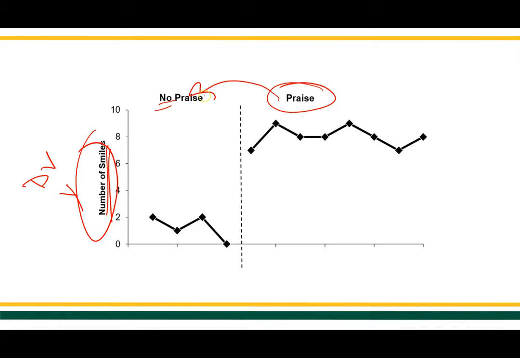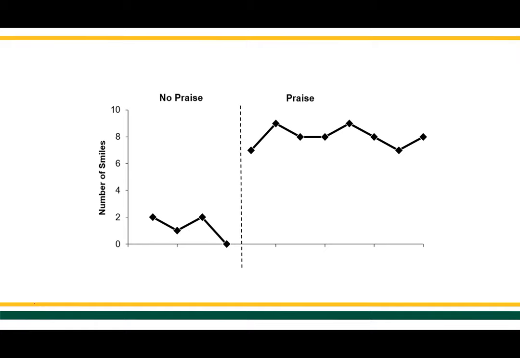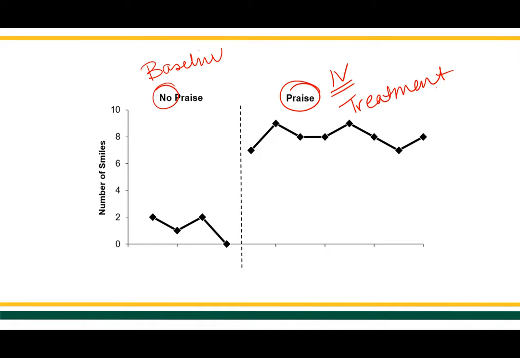The way I can tell is that if you have something like 'praise' and the comparison is 'no praise' — the absence of this variable — then typically anything that says 'no' is probably going to be the natural condition and so this is probably going to be baseline. From there, this looks like my independent variable which is present during the treatment condition. What we're looking at is the effect of the treatment on the dependent variable — to see if there's any change in the rate of the behavior after praise is applied for the number of smiles.